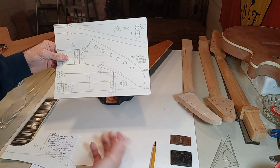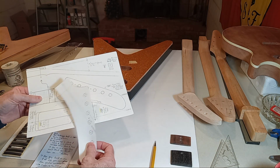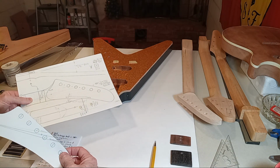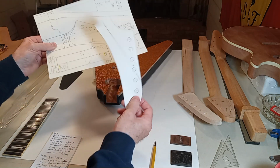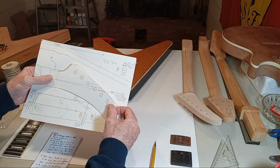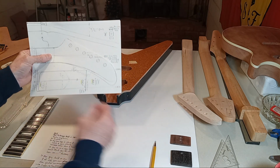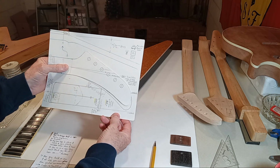Because especially today, you're probably nine times more likely to get misinformation by going online than you would if you actually own one of the originals and took some measurements yourself. But then you come into the realm of, well, where do we start replicating things and when do they become fakes?